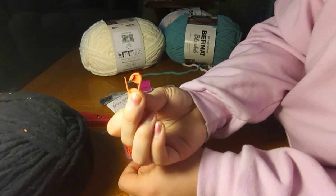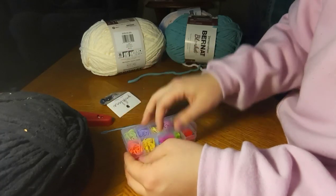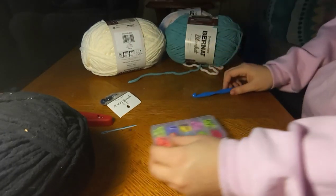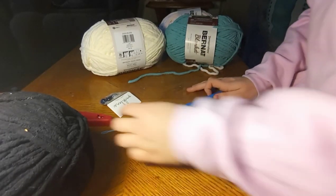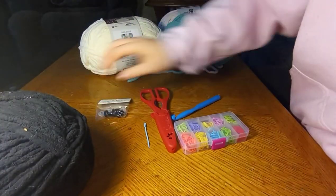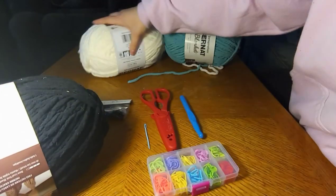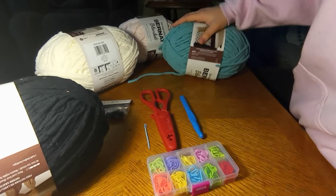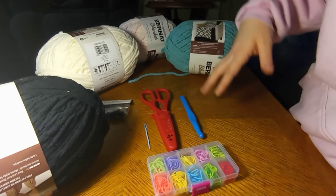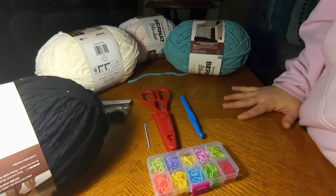Now, you don't actually need one of these. Before I knew what these were, I was using a bobby pin. But you need something to just make sure that you're getting back around to the very beginning of the circle. Am I missing anything? I don't think so. So just your needle, your scissors, your safety eyes, some stitch holders, the hook, and then the yarn. Like I said, this is a very low budget video and it's very, very beginner friendly. I'm technically a beginner, so it's pretty easy for me, so hopefully you can follow along and start making bees.